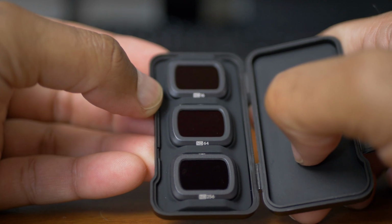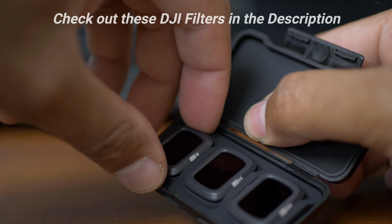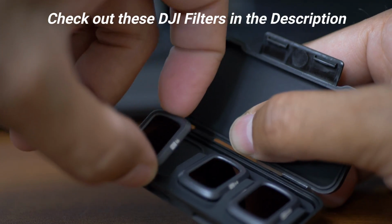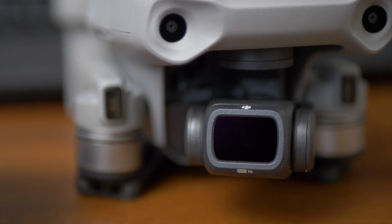ND16. All right, this pack of filters comes with 3 filters inside. Comes with a 16, which is just perfect for this shot. It comes with a 64, which is gonna be too dark, and a 256, which is definitely too dark. Now I know what you're wondering, why are we using filters at night?